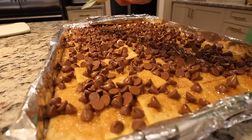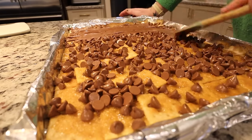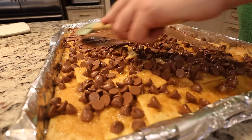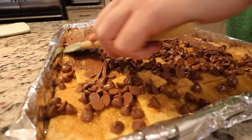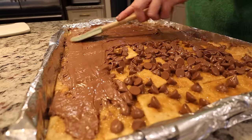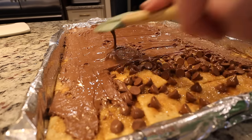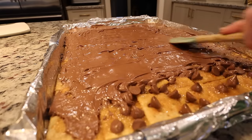All right, goal now is to beautifully spread the chocolate. Oh, so the 2 minutes in the oven is what makes the difference. Some recipes might ask you to just let it sit, but 2 minutes in the oven just allows it to get so smooth. And it allows the crackers to settle a bit, which is also very helpful.